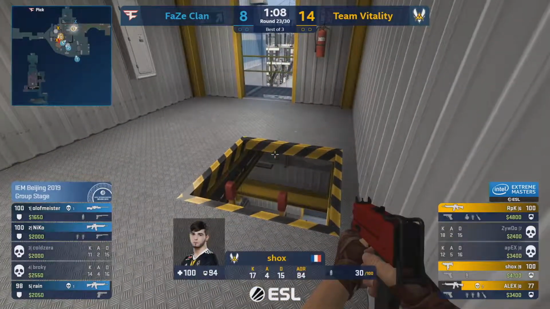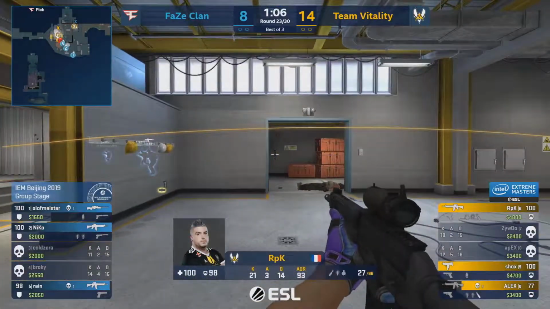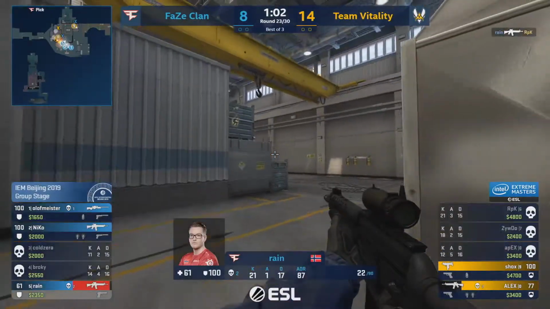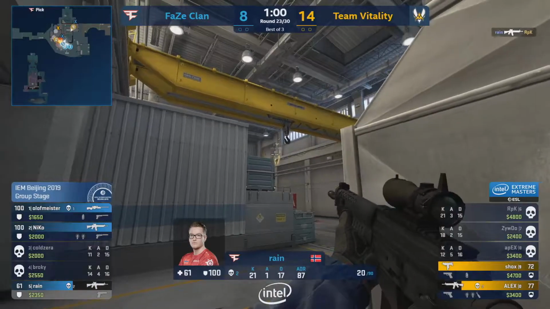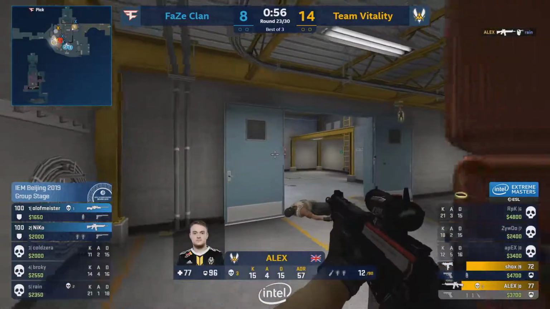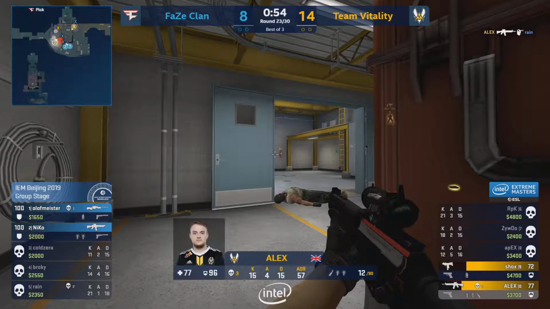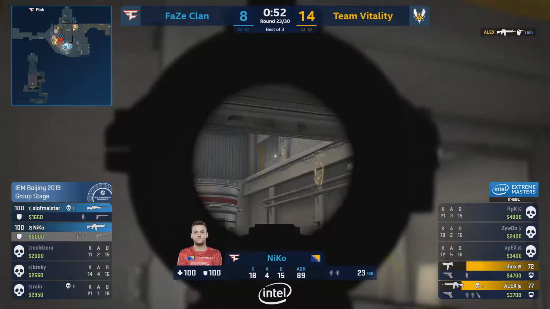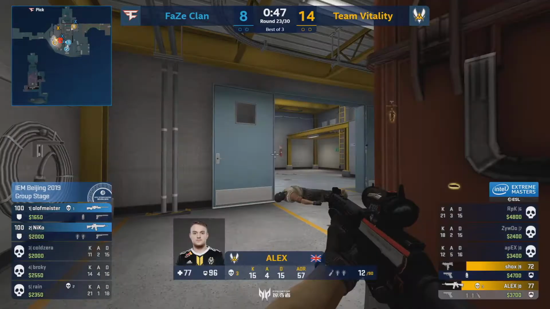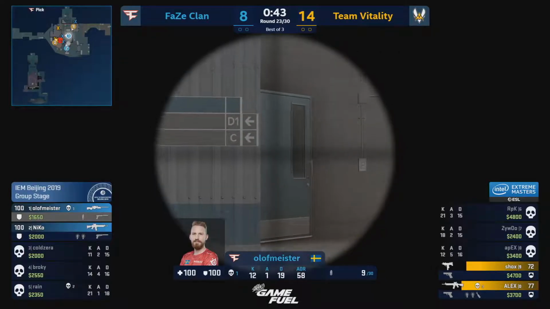Job starting to get more difficult for Vitality. shox in a powerful position, but the bomb needs to be retrieved here by the remaining members of Vitality, and Rain putting the stolen SG to good use. Knows that he's got players all around him, has to take a challenge somewhere here or there, and inevitably falls into the crosshair of Alex. shox has the smoke for Annex here, but Faze are going to get out before that even becomes a factor, so even though he drops it, it's not going to be helping them too much.